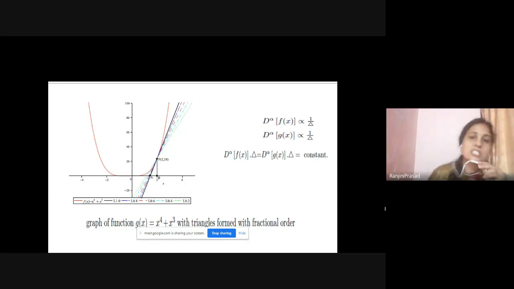So it is a physical property, right? If there is a change in area, which is nothing but a physical property, then we can say that you can use the derivative to measure things like pressure, flow, temperature. These can all be measured using this property. So it changes the area of the triangle, meaning there is some physical property, and we can use those changes for finding the changes in temperature, pressure, whatever it is. So this is a geometrical interpretation of fractional calculus.